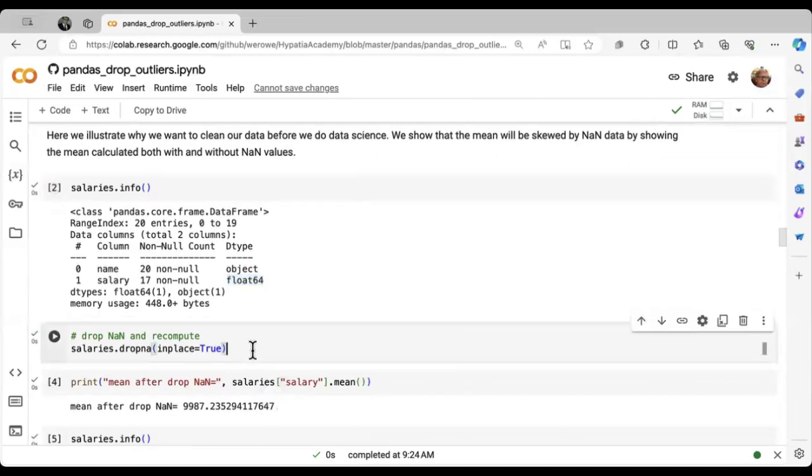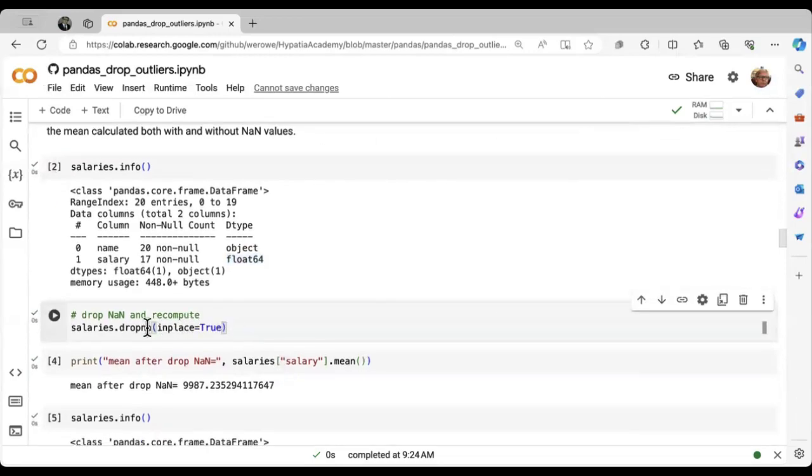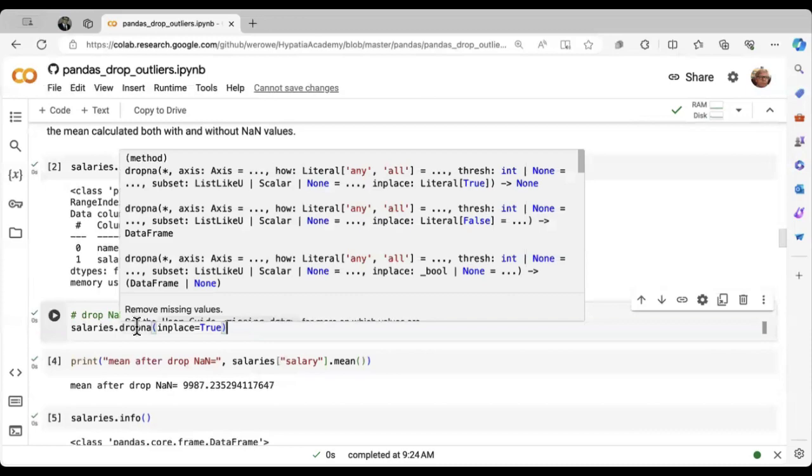So here we're going to drop the NaN values. So we get rid of the, I mean, what choice do you have? Okay. Someone did not put their salary in. Now, what we do in another video is that we show what you could do, like suppose you had more than 2 columns, suppose you had many columns. You wouldn't want to just drop the row when you have one missing value. Why throw away so much data? But here we've only got 2 columns, the name and then the salary.